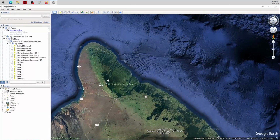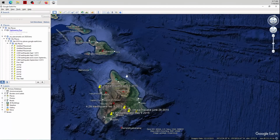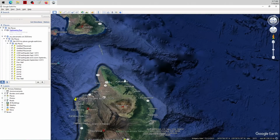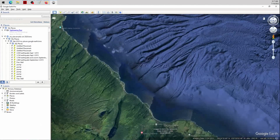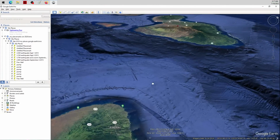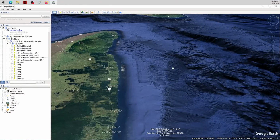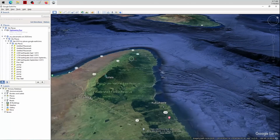Now, this spot here where the 3.0 earthquake is also the spot where they had that slump that cracked off and slid down and caused the tsunamis to go all the way around the island and come back around. It's not the Hilina slump, but it's like it. It's happened there before. You can see where it slid down here. Let's turn this to the side. There we go. So you can see it slid down in the past. That broke and went down. And we're on the edge of Kohala.